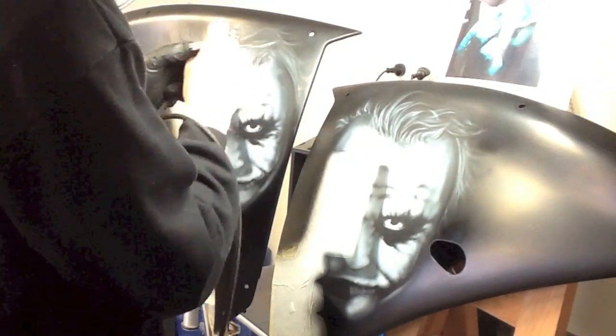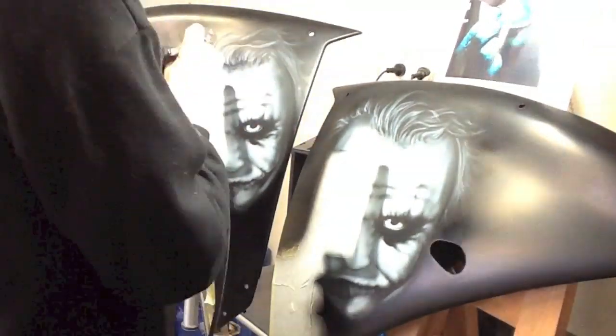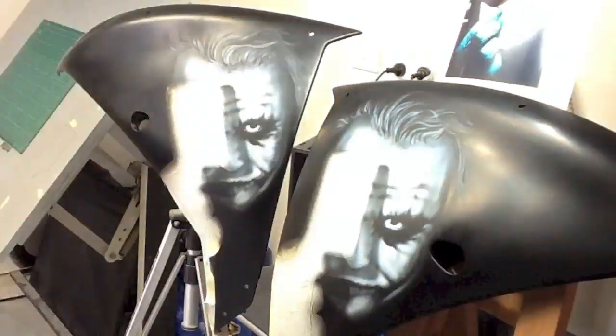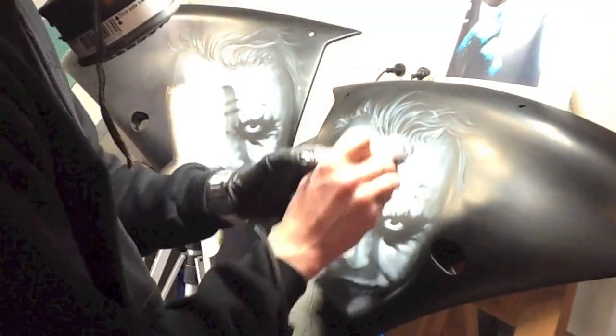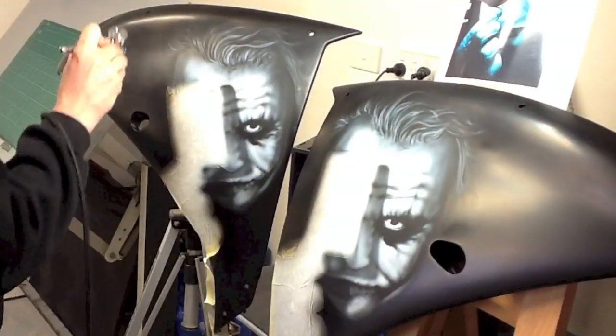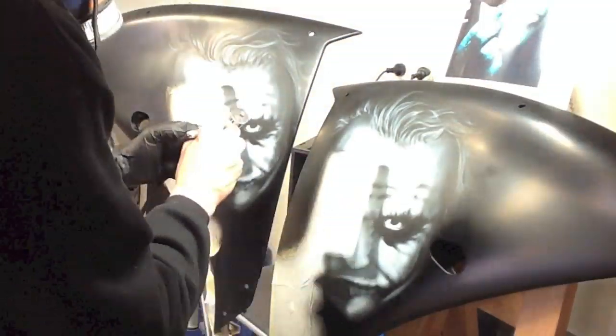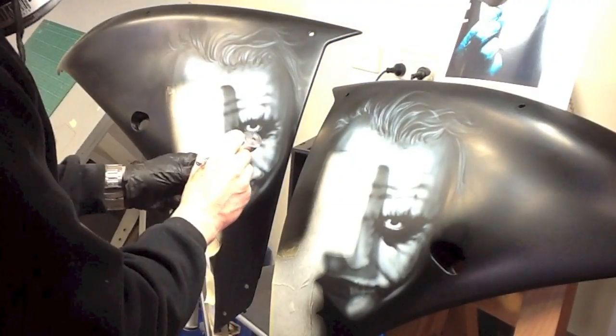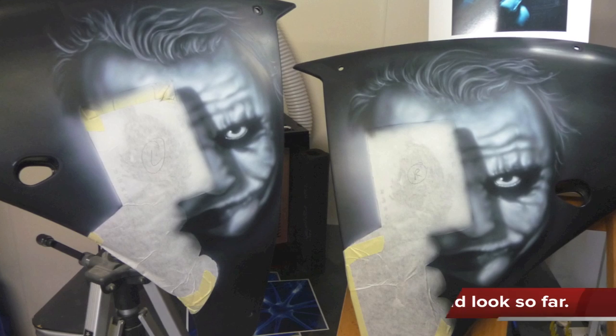I'm just working in the forehead area and then those side sections where the shadows are darkest coming off where the hair is, and just sort of working in between the two to try and keep them as accurate as possible. If you're doing multiple portraits, it's definitely always a good way to do them in steps. There you go, that's how they should look.